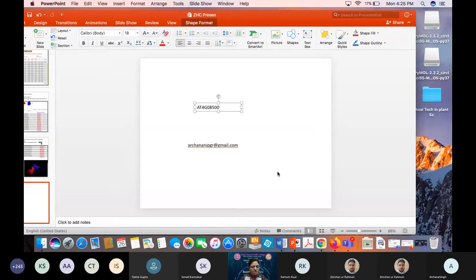The next question is: what is the ideal coverage of amino acid sequence for protein modeling for good confidence on the structure? It depends on which method has been used. If it is homology modeling, you can have more than 70%, that is one level. You can have more than 40%, that is a second level, and another is 30%. So it depends on the use. If you have to use it for very high level further analysis, then 70% homology should be there. But a minimum of 30% should always be there. Below that, we can definitely not take it.